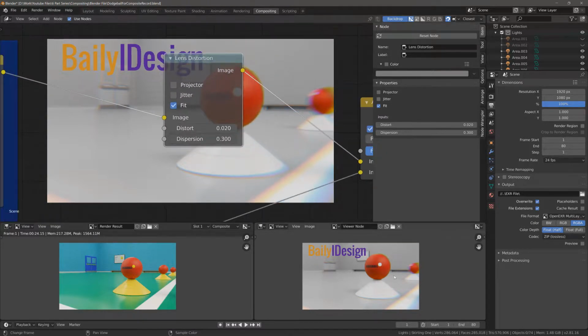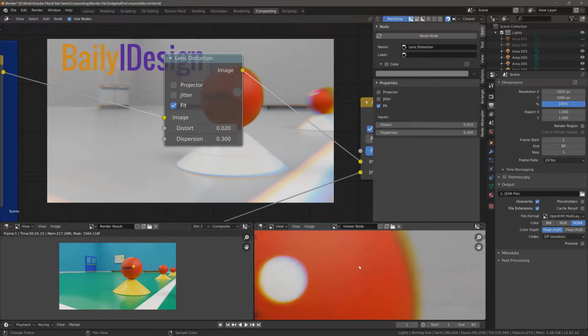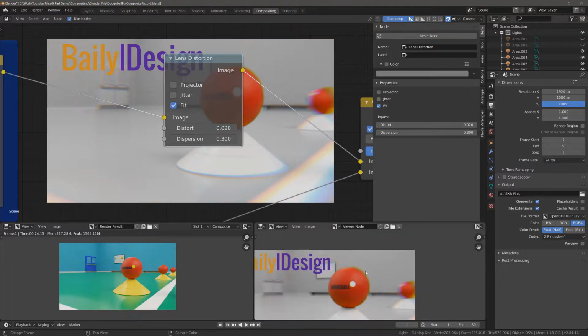If we were to come over to the viewer node and just zoom in on this area, you can see the effect that the distortion value is having on the edges of this object, but it's only doing that in certain parts. If we increase the dispersion even further, then we'll be able to see this effect even more.